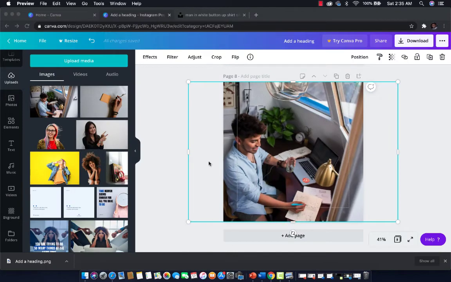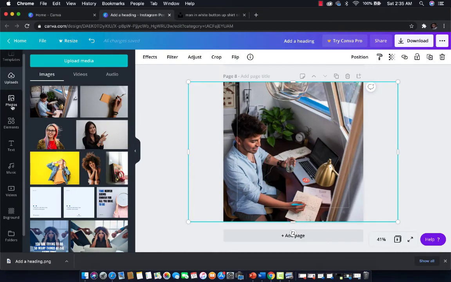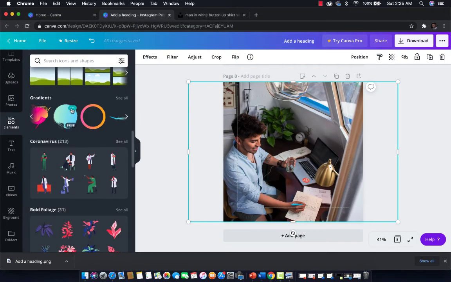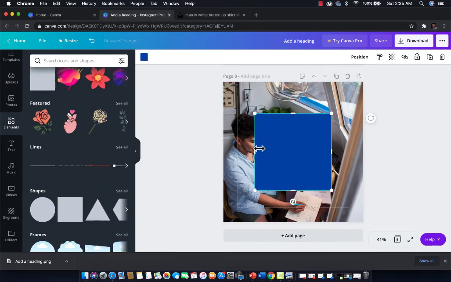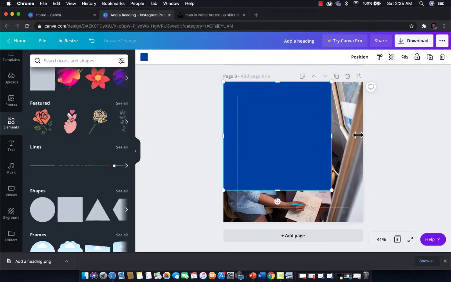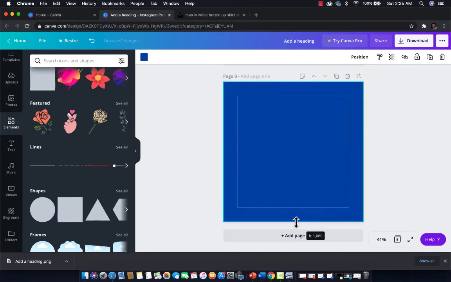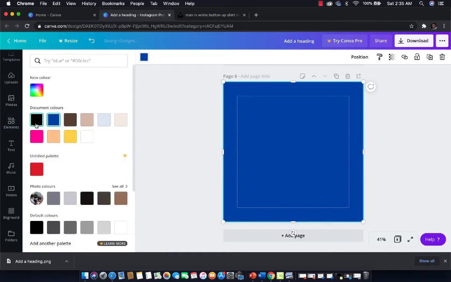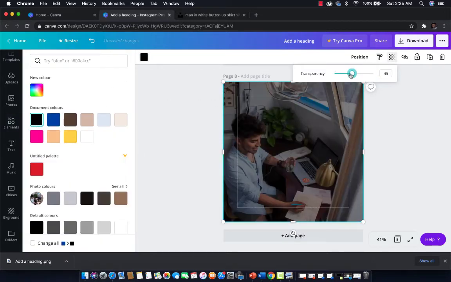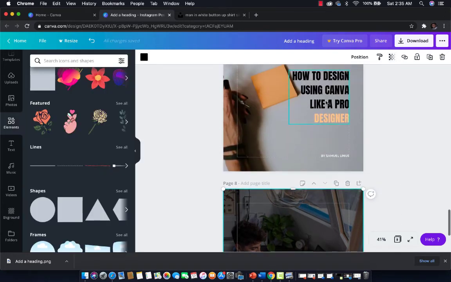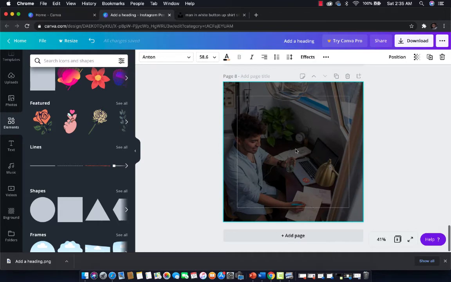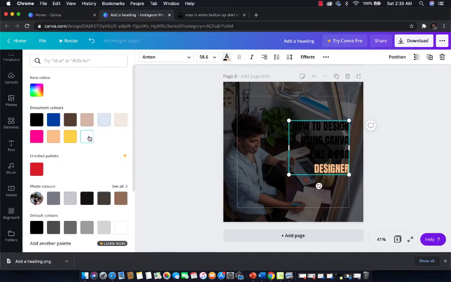So if you select a busy image, what you want to do with it is, first of all, you want to come over to your element and draw your rectangle over here to make it a little bit your color. I normally love to use full black. Then I set the transparency to like 50% or thereabout. Then now I can put my text on it. Without this box I drew, if I just put my text on it, it will not go fine.